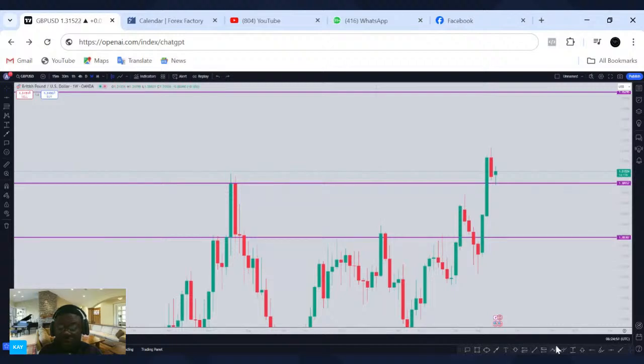On the weekly time frame, you have what? The market has broken out. None of that sort has happened before. It's the same thing that is happening over here. The market broke out, retested on this key level, and what happened? It continued. So we are expecting to see the same thing.